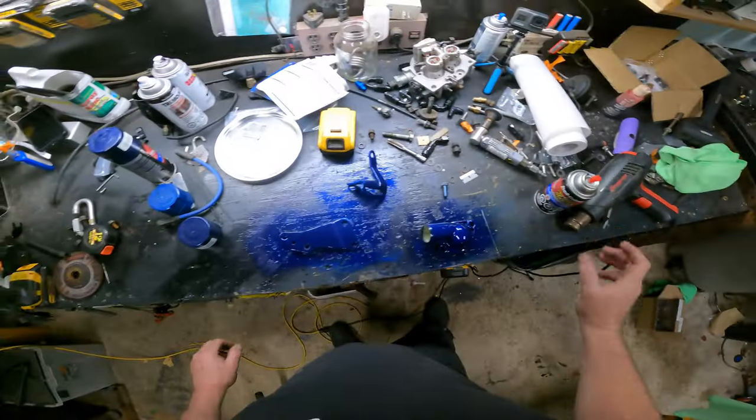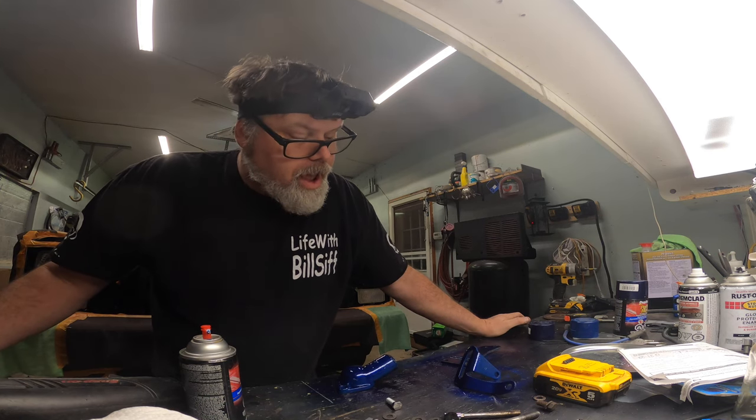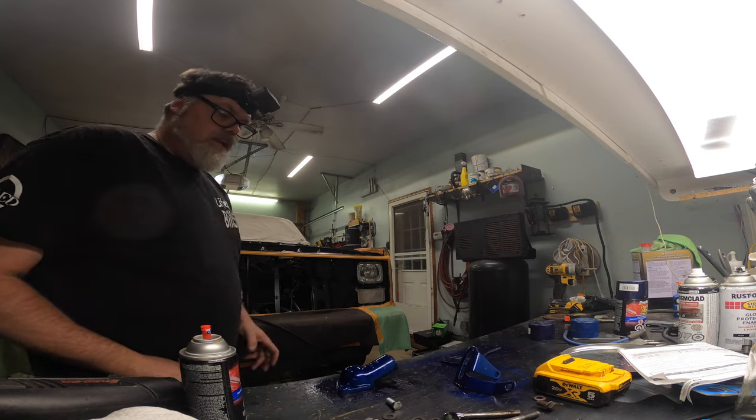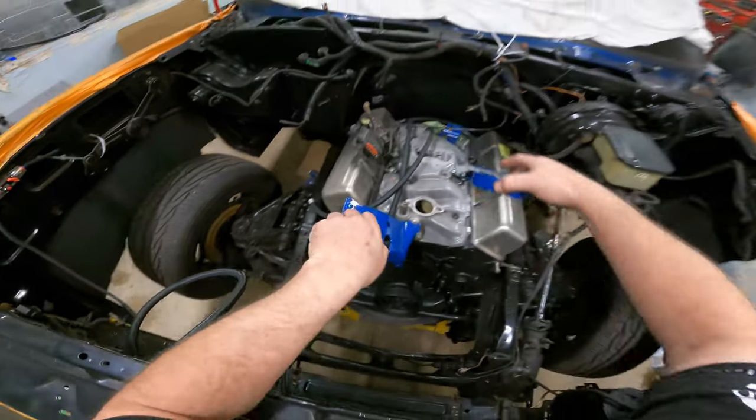Oh, is that ever nice looking paint. Look at that coat. Oh yeah, we did. Friggin' right we did. That looks like gold. Blue gold, Jim. Come here, Mr. Carburetor Spacer.